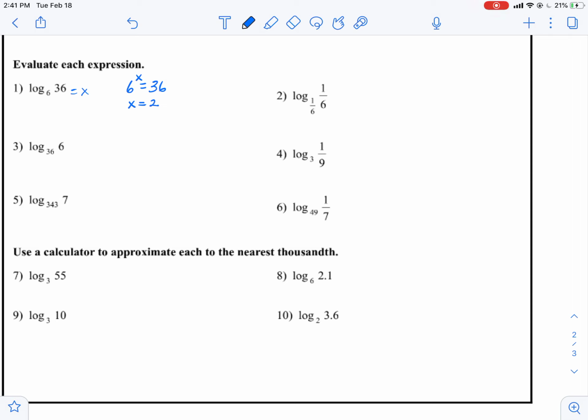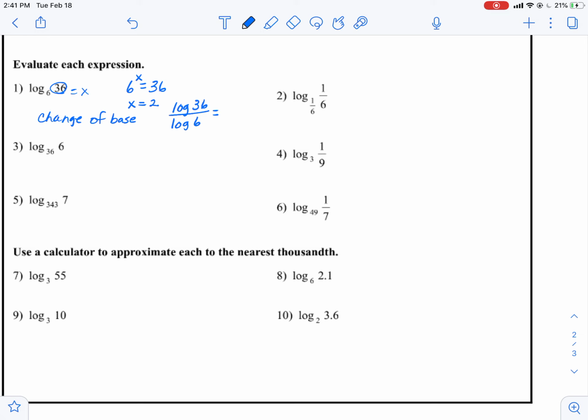Now again, there is a property. It's called the change of base. Okay, so change of base. And what we need to do then is do log of 36. So that's the log of our large number divided by log of 6. And that can be put directly into your calculator. So if by chance, and it happens in the next step, it is not something that you can do in your head, you can put it in your calculator.